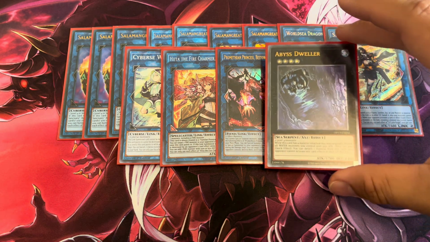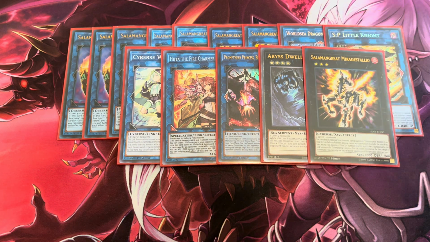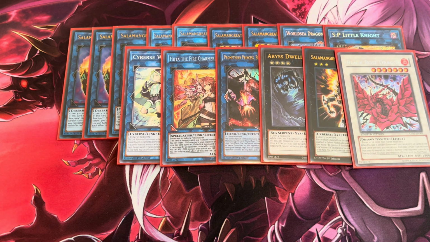For my Xyz, I got the 1 Abyss Dweller still. Yeah, I'm only on 2 level 4s technically speaking, but I mean, it is possible to bring them out. And 1 Mirage Stallion, and of course you already know how much I love the Black Rose Dragon in this deck, because it just has such a funny interaction with Raging Phoenix. And yeah, Black Rose Dragon is just crazy.